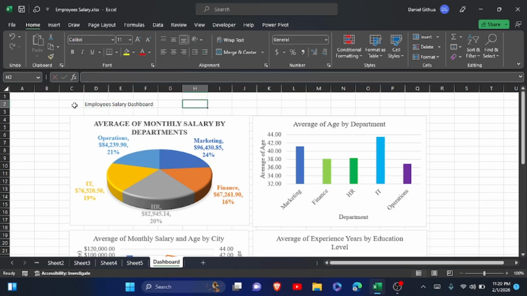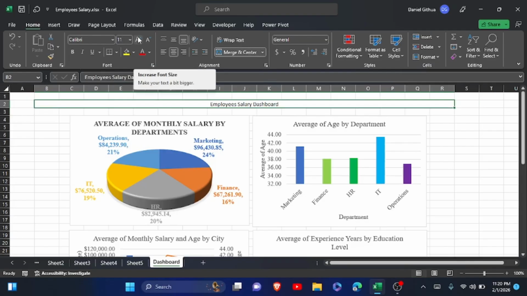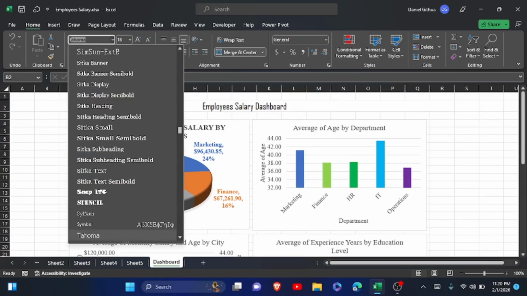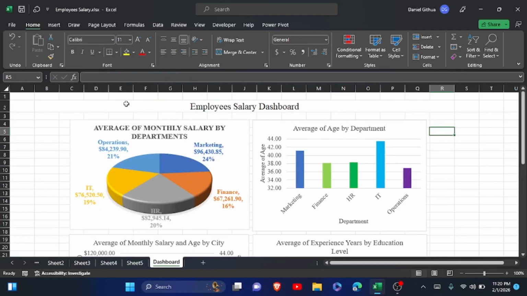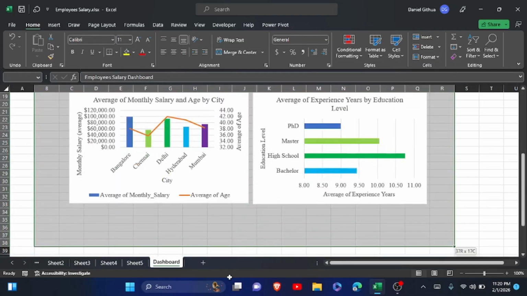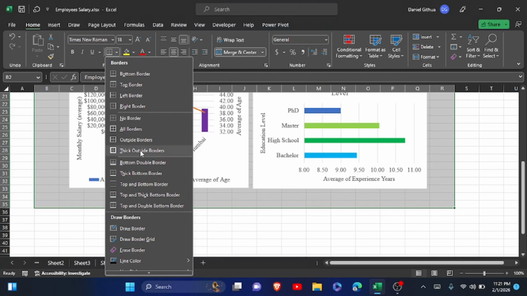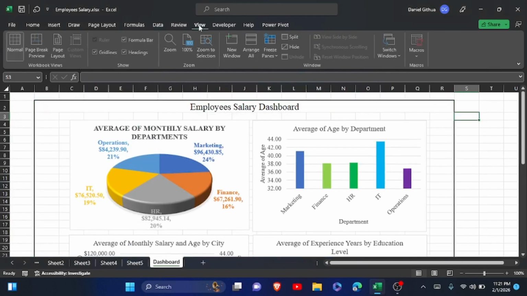and then from here to here I will merge and center. I will increase the font to a bigger font like that one, and then make it Times New Roman, and then I will highlight the whole part up to here. Actually, yes, and then insert thick borders, and then come to view.